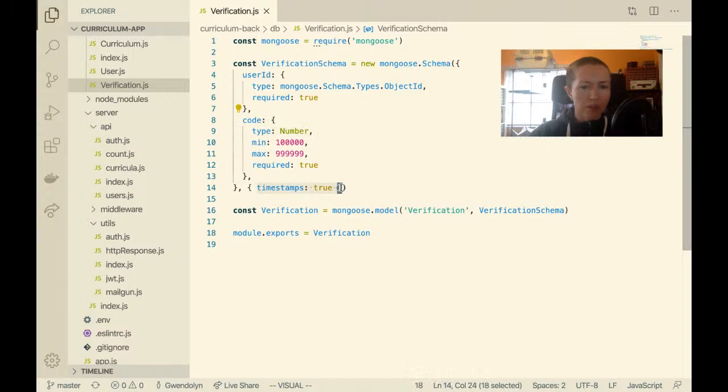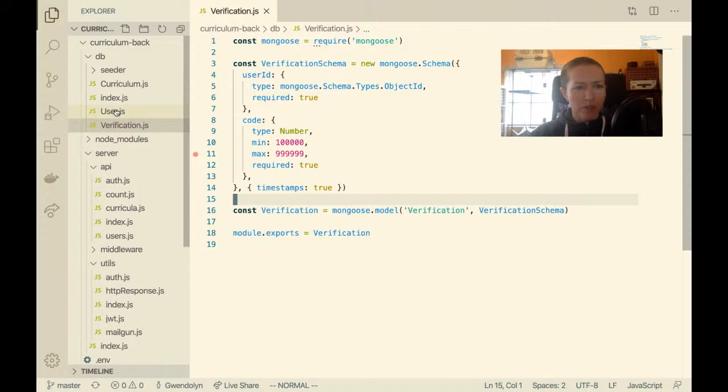And because we're using a Mongoose plugin, it has created at and updated at timestamps. So we're going to check the created at for expiration of the code. Let's see if we're importing that here.